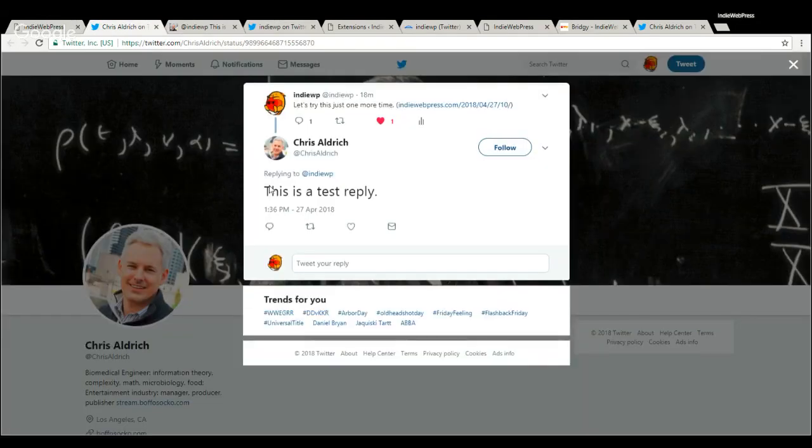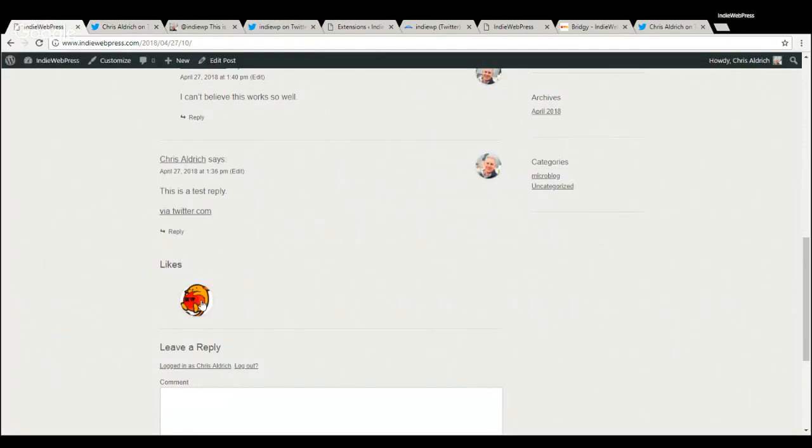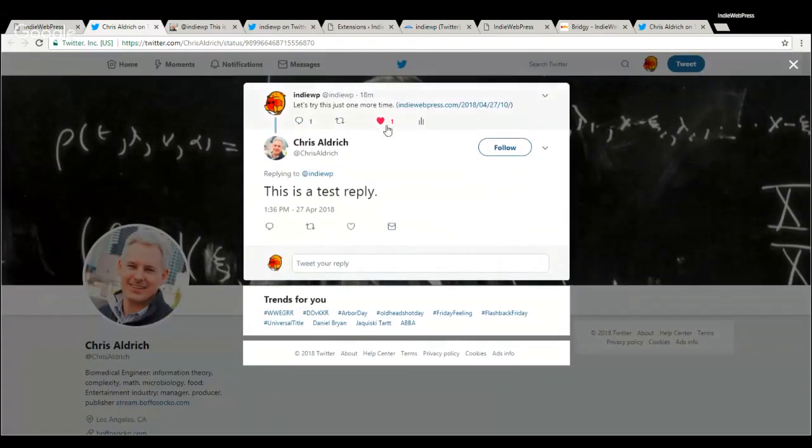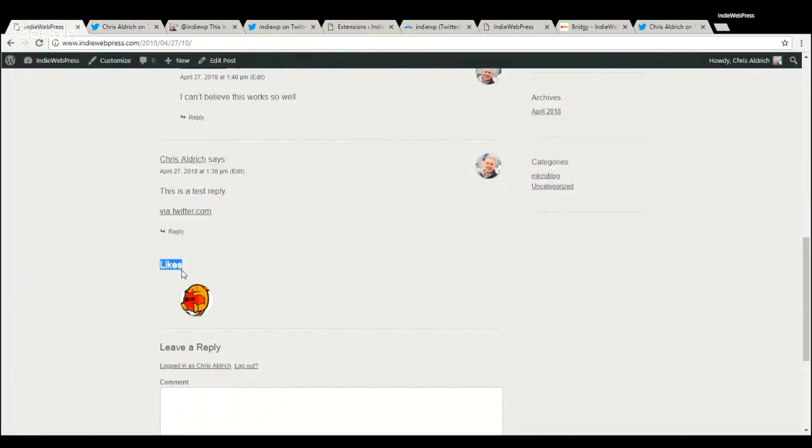So here's where it came from on Twitter, the test reply here on Twitter, the native one. And then down here we have likes, which we've set up as a default. It facepiles likes. So if 15 more people came along and clicked the like button on our Twitter post, all those likes would show up here at the bottom of the post. You know, just stunning stuff.